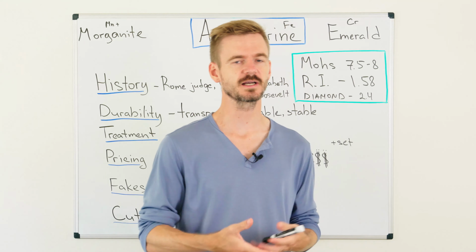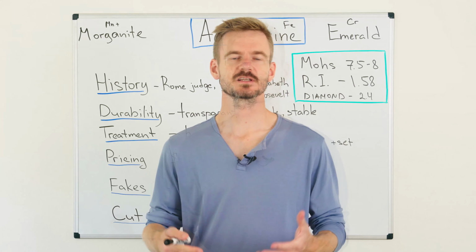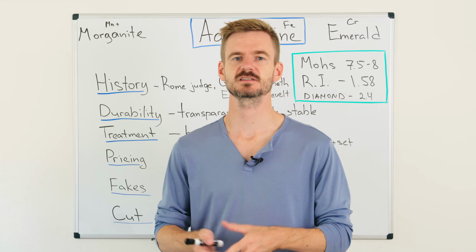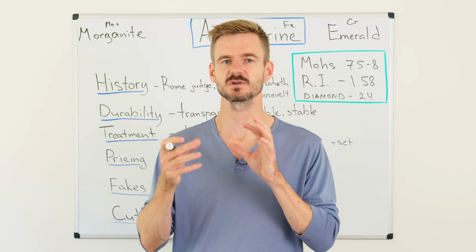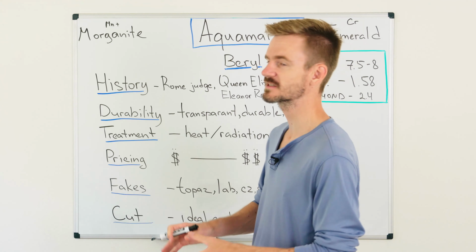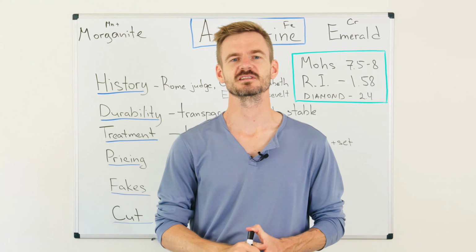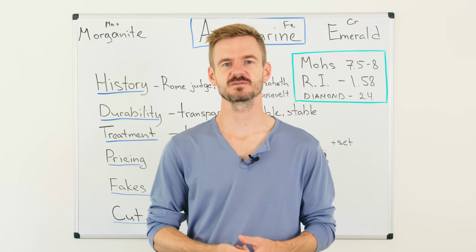With all that combined, you're going to have an absolutely amazing stone that is very stable, very durable, and it's just going to look absolutely incredible indoors and outdoors. I personally highly recommend this stone. It's very, very good, especially under a certain budget and with the right design, with the right combinations, let's say with a diamond or moissanite or other beautiful gemstones. I actually want to make a ring someday where we mix all three beryls, the morganite, emerald, and the aquamarine. That would be an incredible engagement ring for sure, and that's a whole lot of history. But I think for now, that's all you need to know about aquamarines.